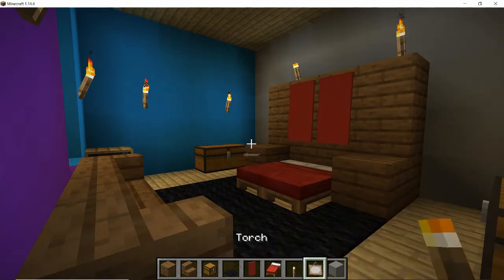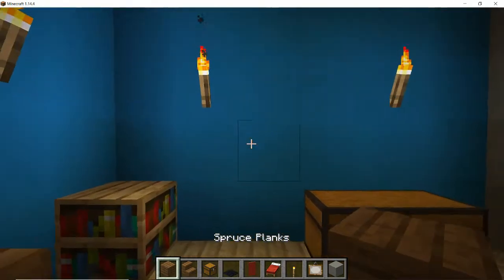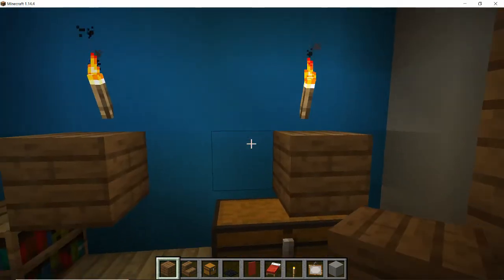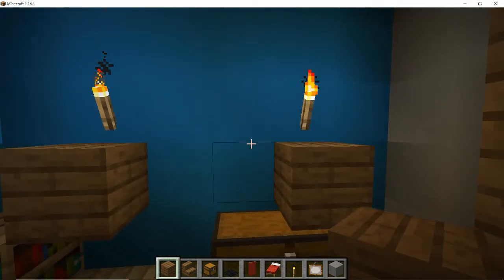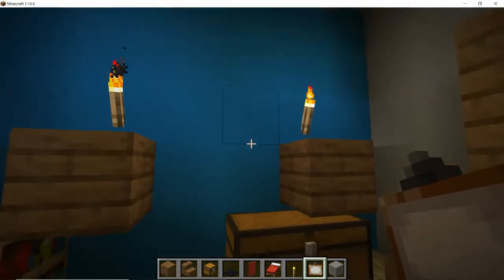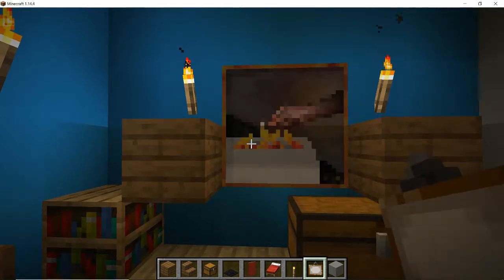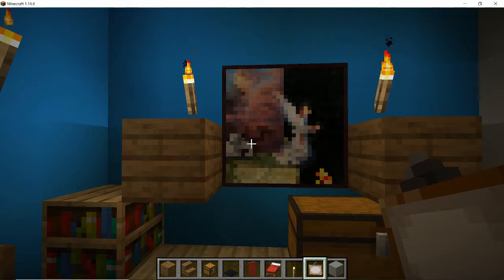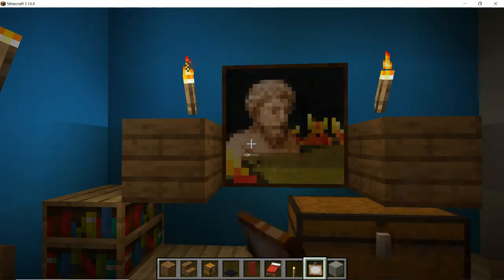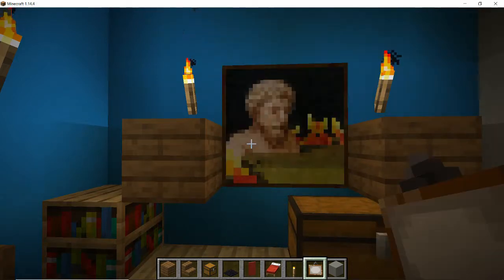and I would like to put some pictures or paintings up. We're going to have to utilise some of the, I want it to be a 2 by 2. I keep saying a 4 square, it's not 4 square, it's 4 blocks of a picture, 2 by 2. I find that a little bit difficult to describe sometimes. What paintings have we actually got in the 2x2? I really don't like the skulls and the creepers.